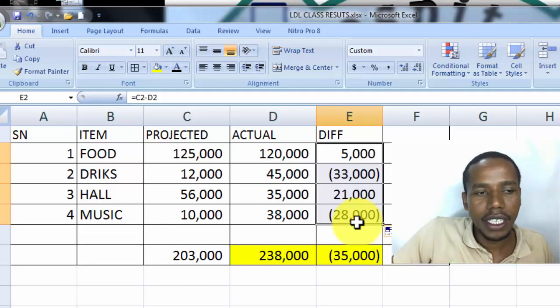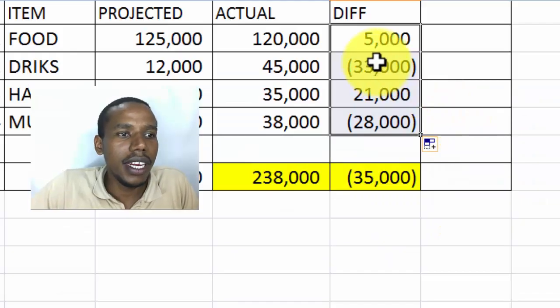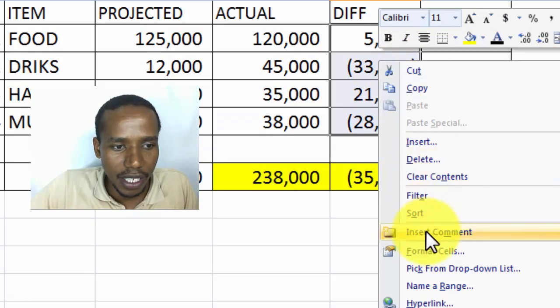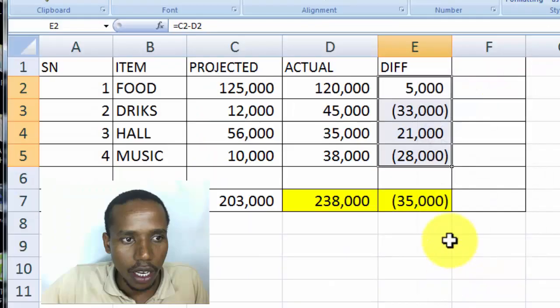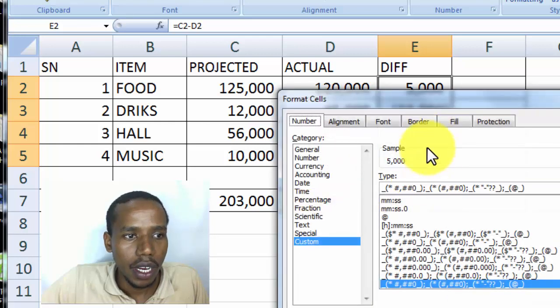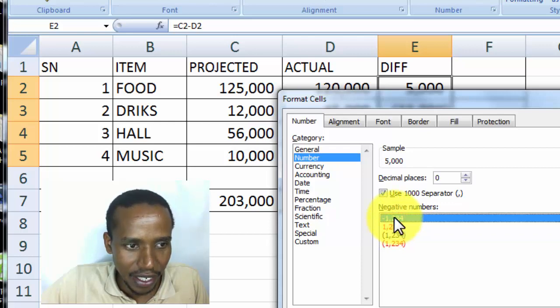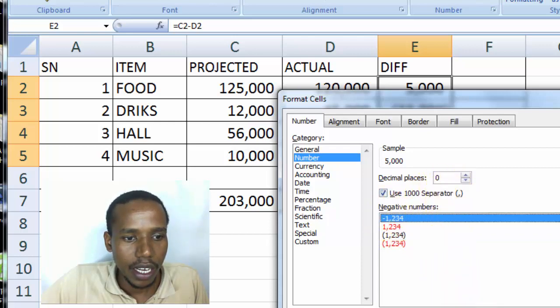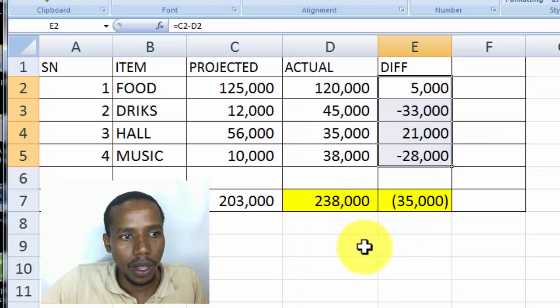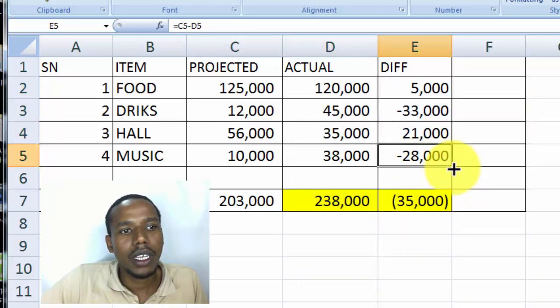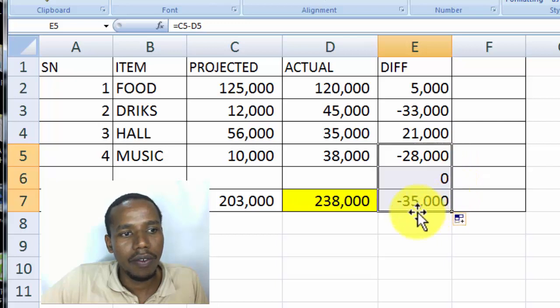This is negative. You can as well turn this simply by right-clicking and choosing Format Cells, and choose Number and choose Negative instead, and say OK. So that will be seen as negative.